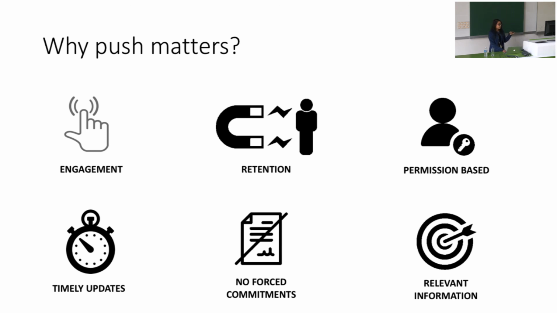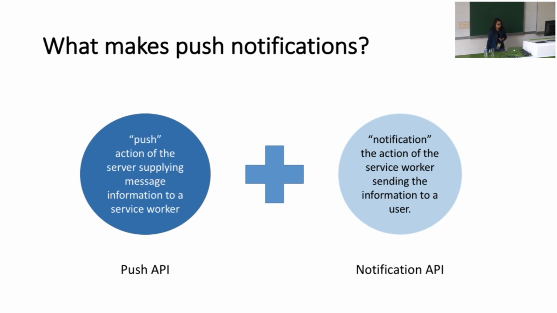It's strictly permission based, so you can't just send notifications to a user without them having accepted the permission. Whenever you see a pop-up message on a website that says, do you want to allow this application to send notifications? This is that thing. It allows you to give timely updates to your user. There are no forced commitments in the sense that you're not asking your user to give you their email ID or contact information in any way. And you mostly send relevant information which might benefit the user.